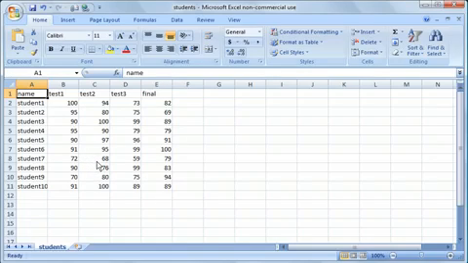So that's really all I wanted to show you for tonight, and in the next tutorial we're going to go ahead and work on this basic spreadsheet and do a couple formula options to show that to you.